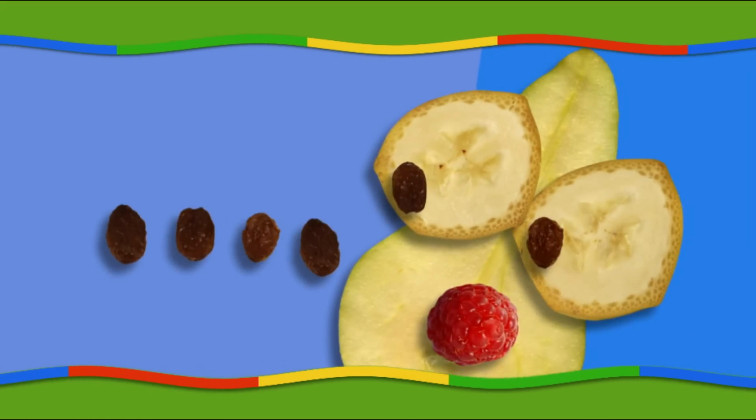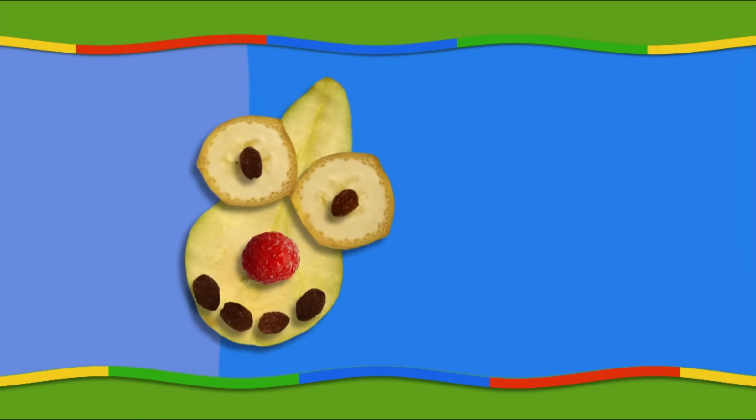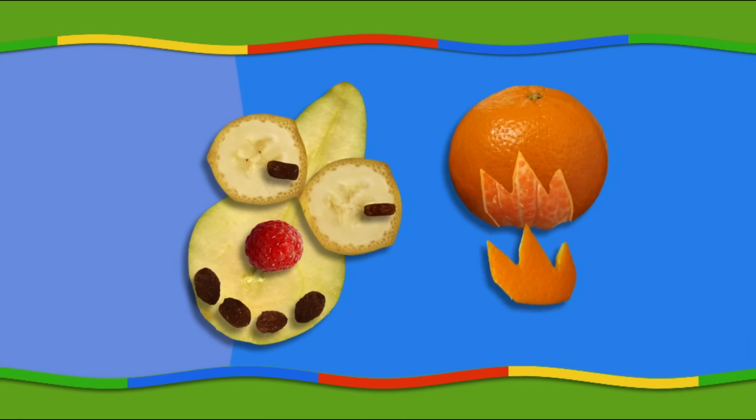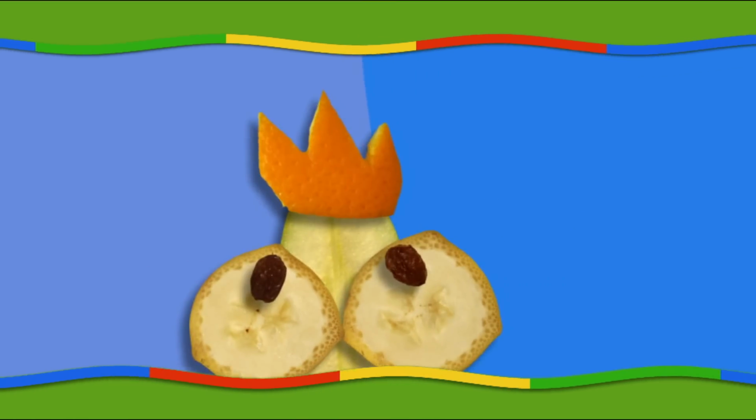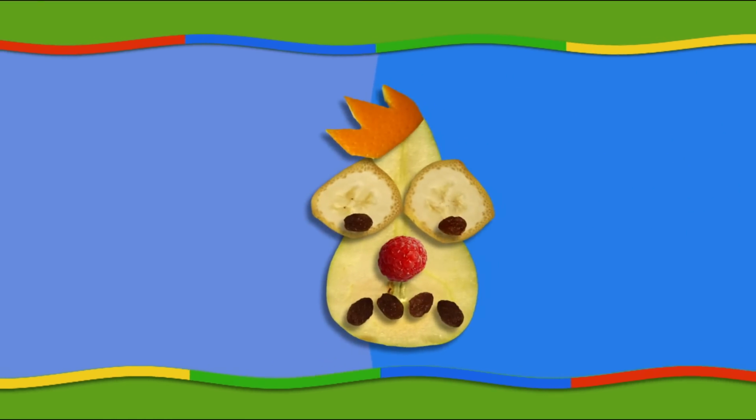Then you can use the last few raisins to make Mr. Spectacles' mouth. Does he look happy or sad? Oh yes, I almost forgot, he still needs a crown. It can be cut out of the orange peel, and then maybe Mr. Spectacles will be happy. Yum, yum, yummy!